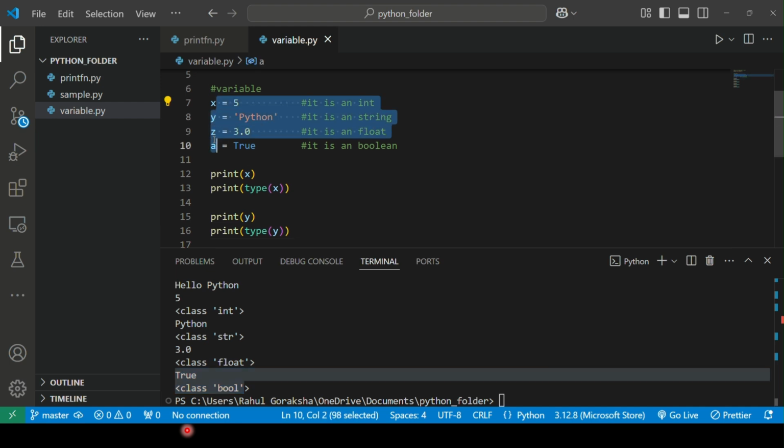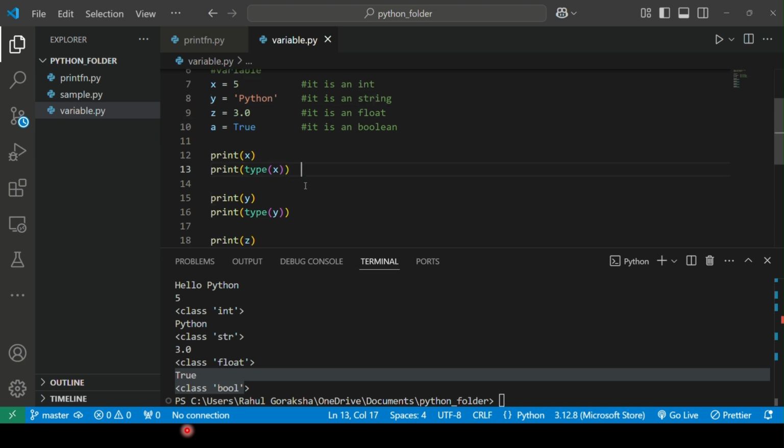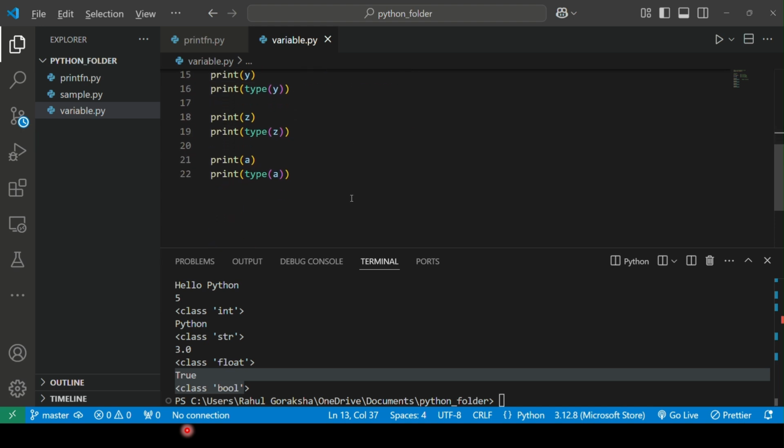The variable acts as a container used to store the information passed by the user. And based on that, we also came to know about the type function. Now let's head to our slide.